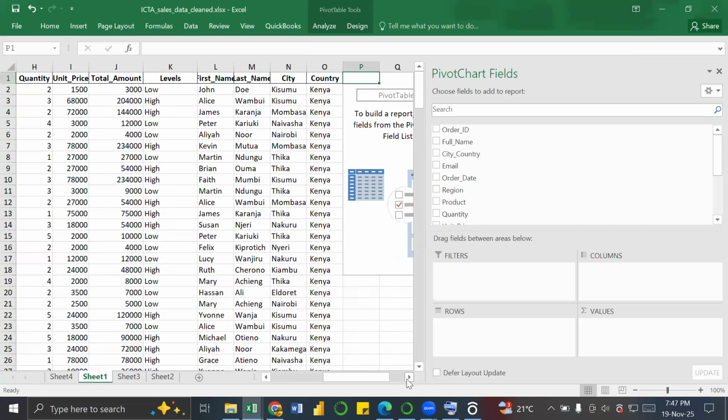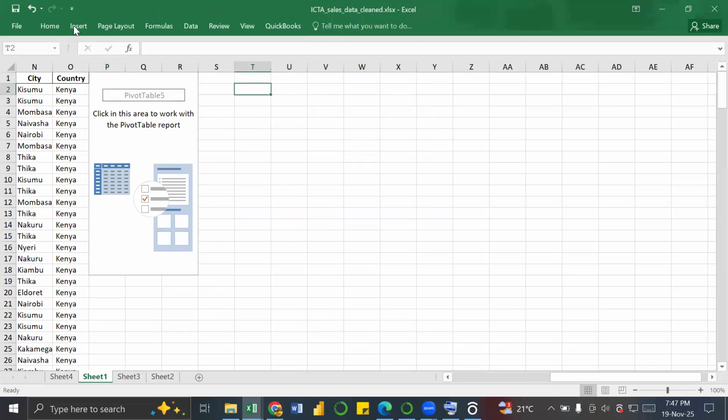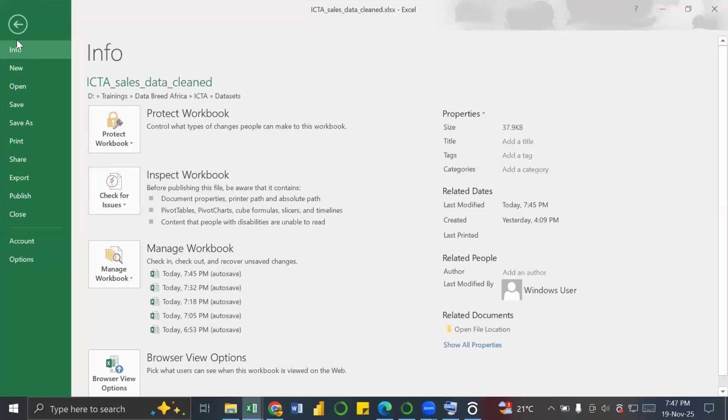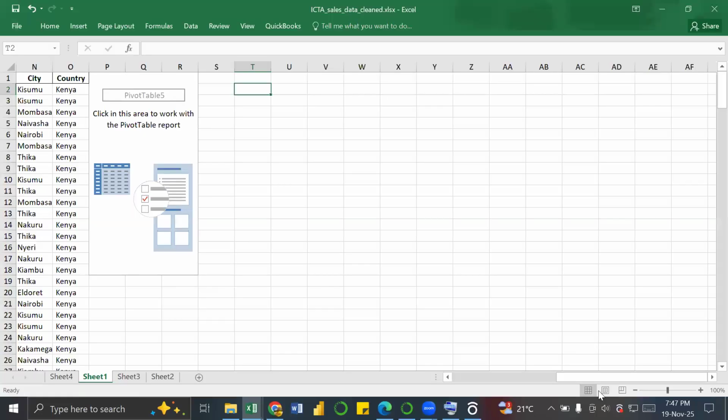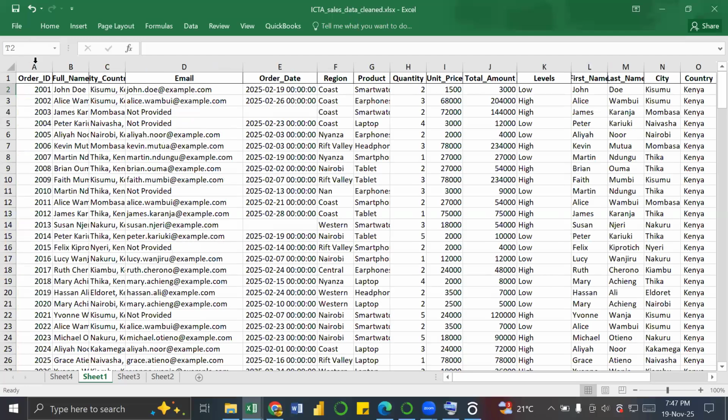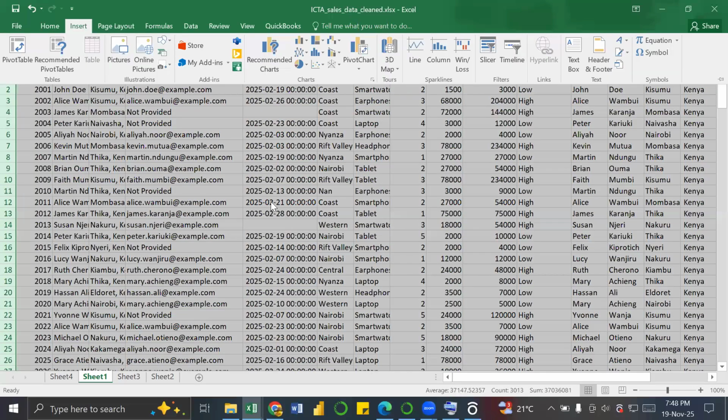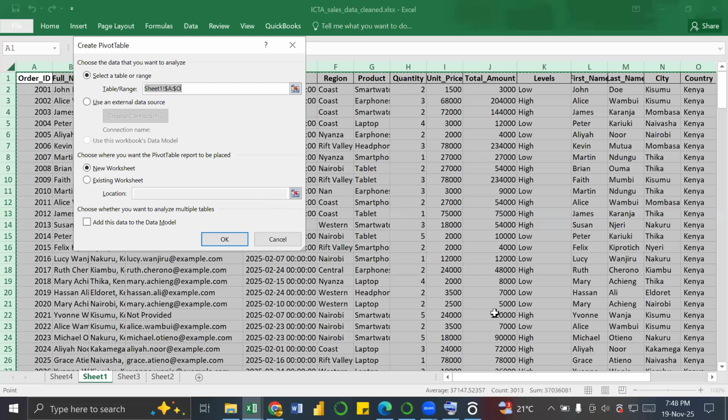In case you want to add some more pivot tables, you do the same thing: select your data, Insert, PivotTable.